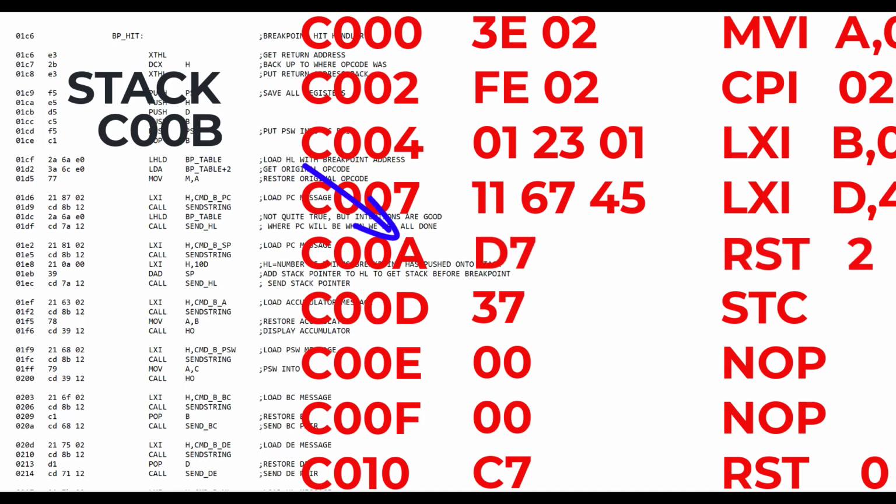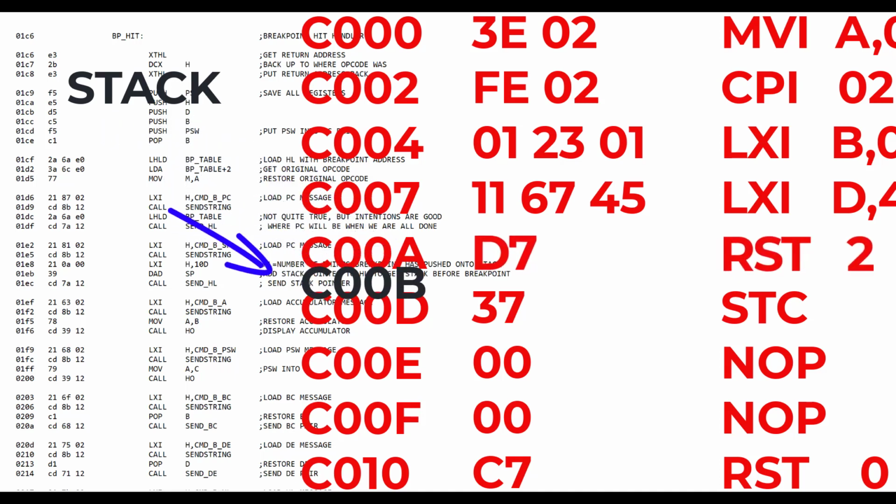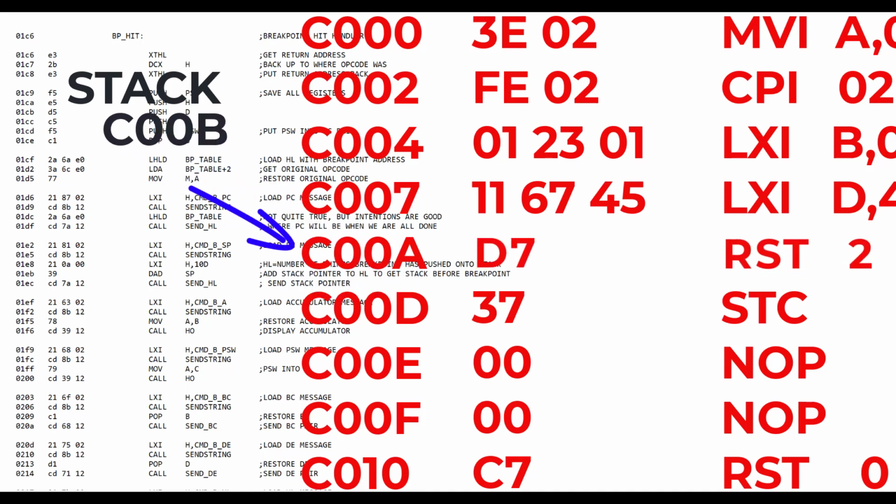And that means that after the breakpoint is done and we want to continue the program, we can't just return and go back to where that program counter was. We have to go to the byte before that, where the original instruction was, not the address that was pushed onto the stack. So before we do anything, we need to back that program counter up to the original address.